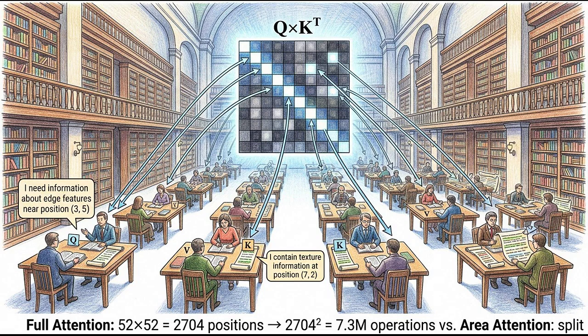Let us unpack the attention mechanism that powers YOLO v12. Each spatial position in the feature map produces three vectors: query, key, and value. The attention score between position i and position j is the dot product of query i and key j, divided by the square root of the dimension. After softmax, these scores weight the value vectors. The result is a weighted sum where each position gathers information from everywhere, a global receptive field in a single layer.